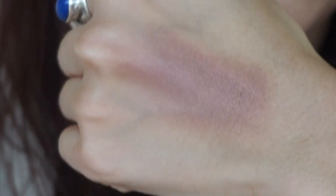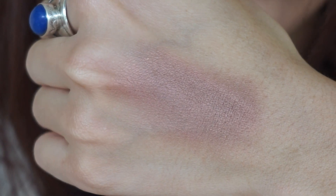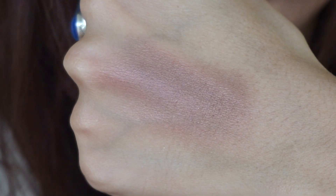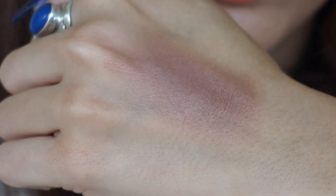Then we have the shade GR19 — wait, this is in a very similar vein as GR12, and you can see a theme within the shade ranges. But this one is a little bit deeper, and it has a very gorgeous shift that I hope is picking up on camera. It's like a peachy pink shift — the base is that pretty brownish, rosy beige color, and then it has a shift that pulls a little bit more pinky peach. There's a lot of dimension to it. It's a good one for all over the lid or to build out the crease once you've used GR12.